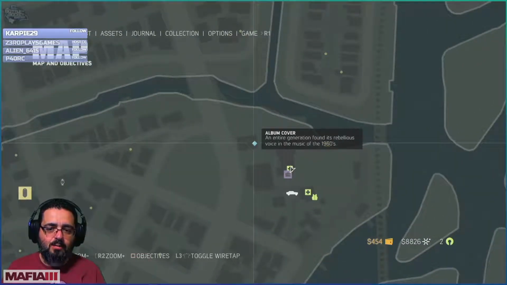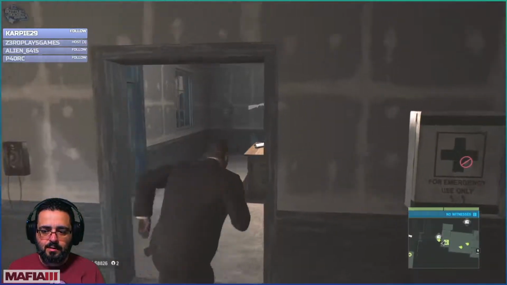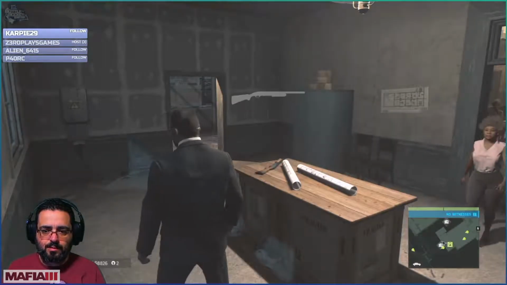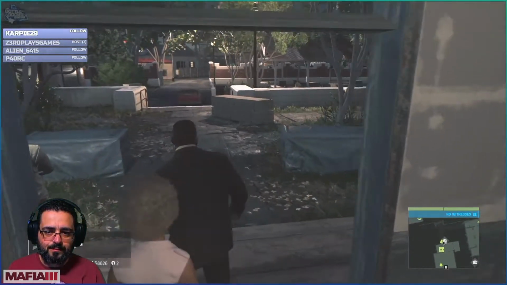What's over here? Album cover. Let's go back into the game. How do I get to the tack vest? Shotgun. What do I have as weapons? Still have my Tommy. I'm enjoying the Tommy quite a bit, so we're going to stay with that.